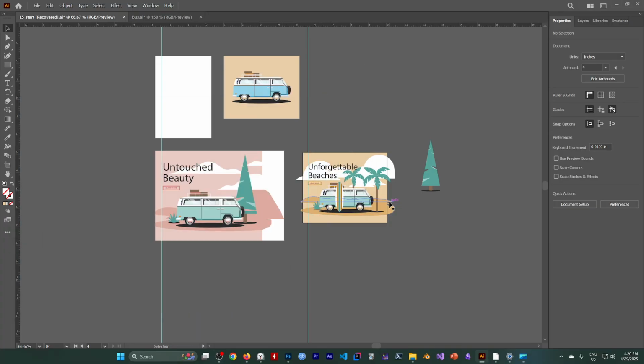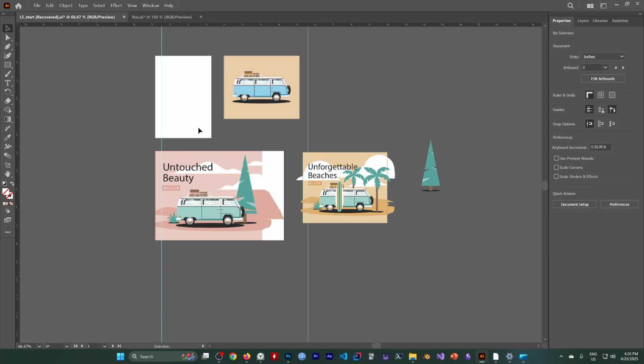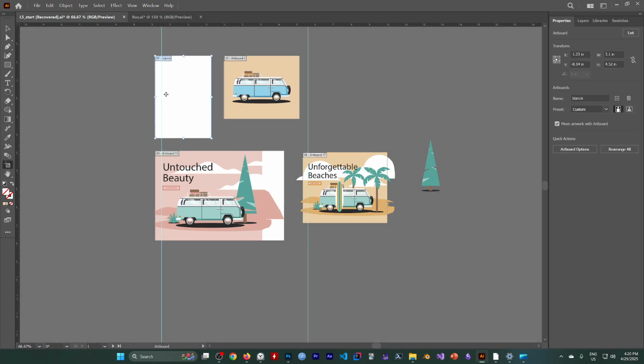Okay, next we will move an artboard to another artboard. What we want to do is move this artboard to here, but precisely start at the upper left corner. So we're gonna make this the active artboard, and then we're gonna shift click this.